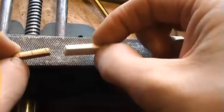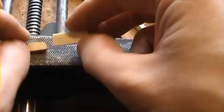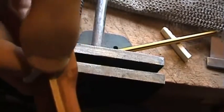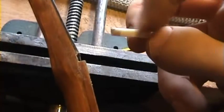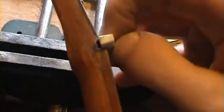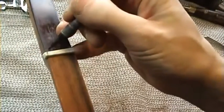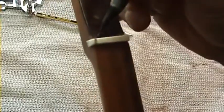I've sanded it close to the right thickness, but we'll fine tune it when we put it on the instrument. Just a fraction, about half a millimetre over there, half a millimetre over there. Now I'm trying my best to keep the square at this point, but slightly bevelled on that side. Once I've got it in, then I'm going to bevel it again backwards towards the headstock. Use our fine pencil to mark on exactly what needs to come off. We don't want to take too much off.